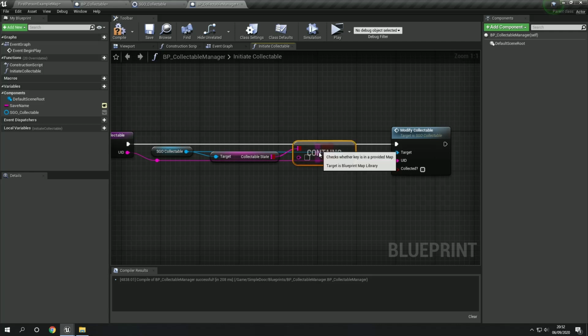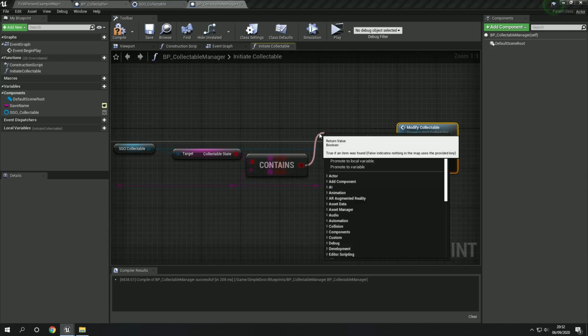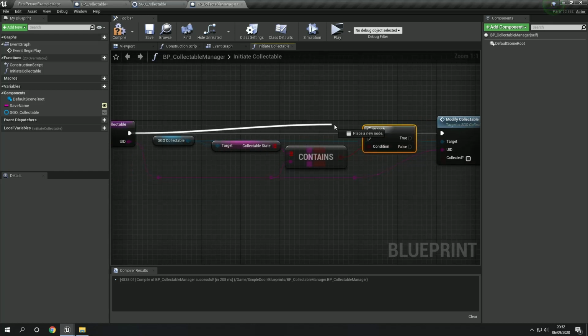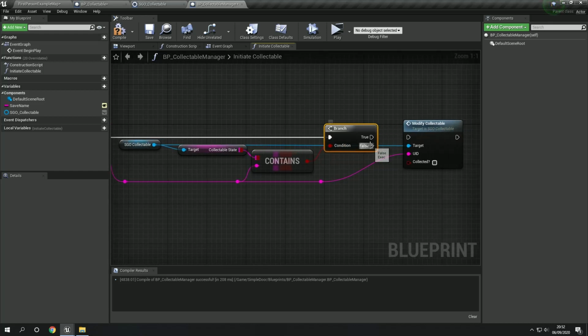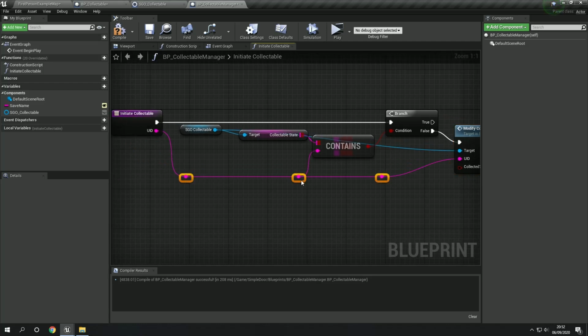So I'm going to go ahead and use the contains instead. Pop in a branch. Just do a quick tidy up.